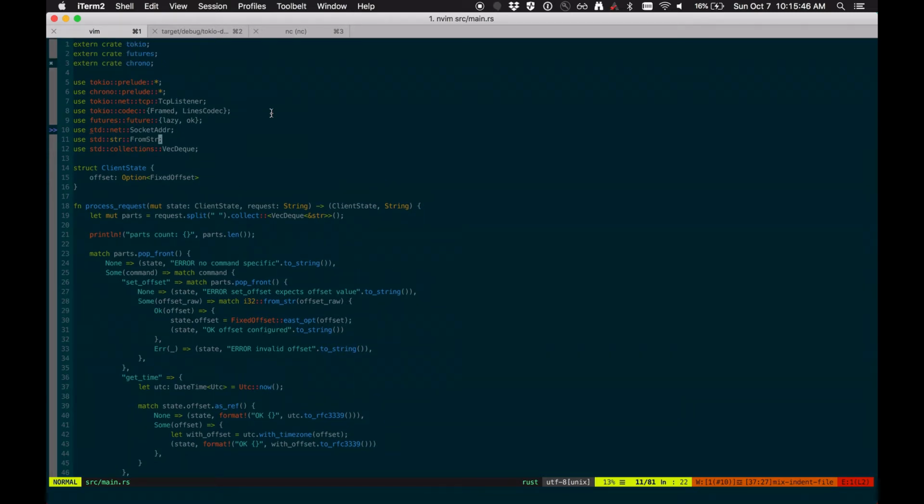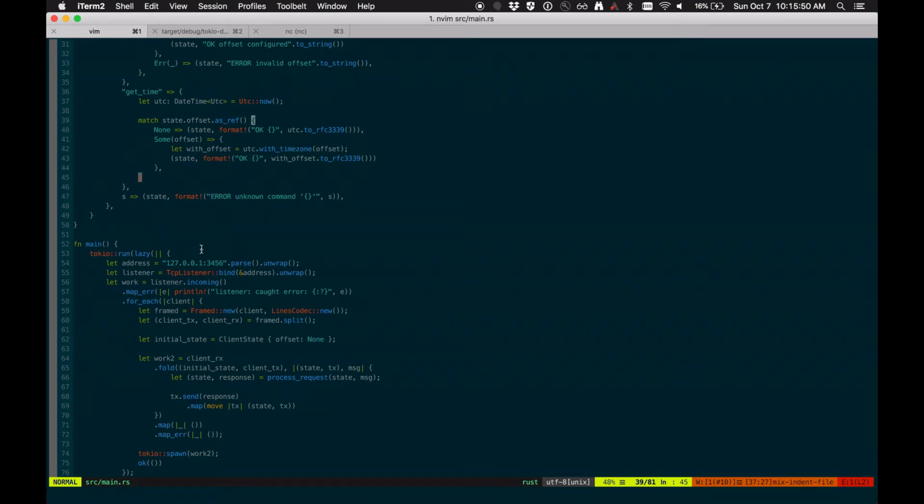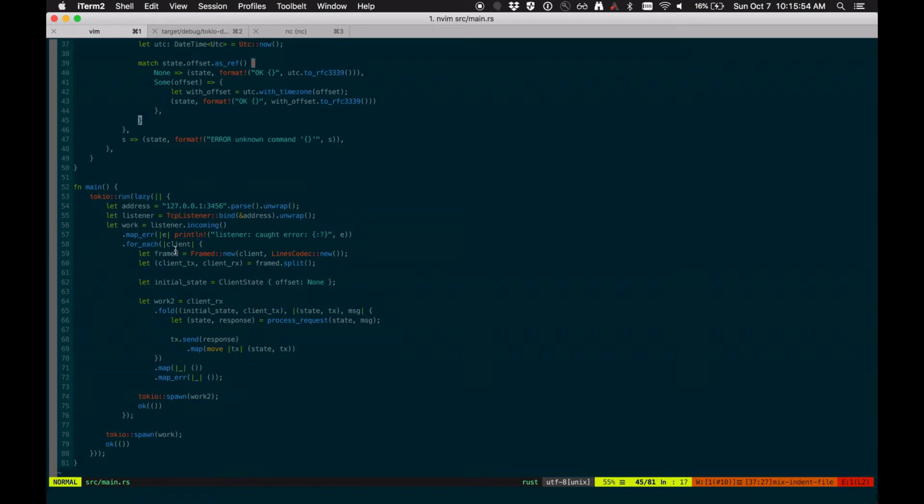So let's go over what we learned really quickly. We've created a TCP listener that spawns itself a Tokio spawn and runs as a task in the background. So we're asynchronously and in parallel accepting connections and then spawning them, each of them on their own task. So no one's blocking anyone else. Very simple parallelism here, very simple concurrency.